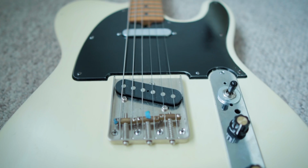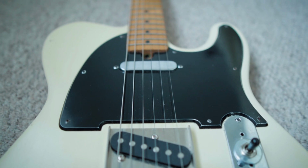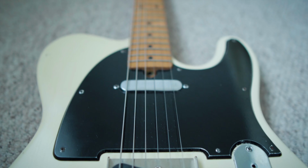And for anyone who doesn't know, Greco have been making copies for years. They made Fender guitar copies, Les Paul copies, all that kind of thing. And in fact, I think they've actually become Fender Japan now. They were so good at it, Fender bought them out.